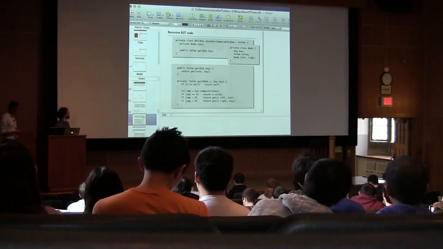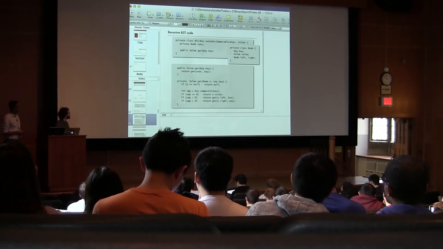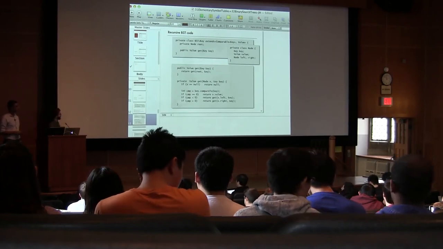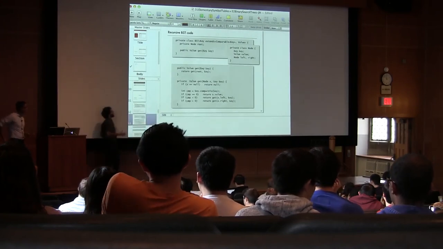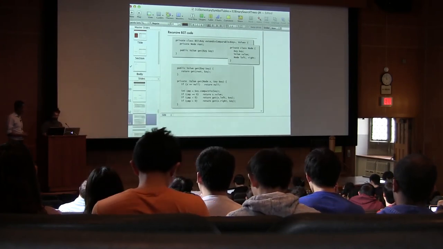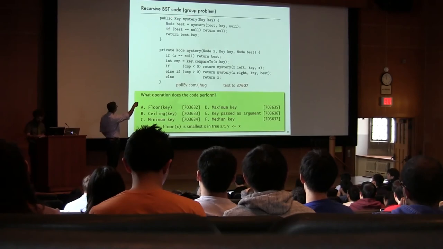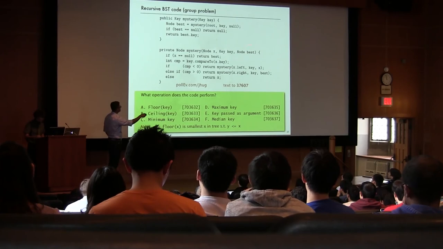Now, in retrospect, I realize it would be nice to have a picture that goes with this, but I don't. But so this is what the get method will look like. And this is a very common pattern. So I just want you guys to see the thought process that goes into developing this recursive method. There's a public method, and then it's calling this private method with a mysterious node best argument.